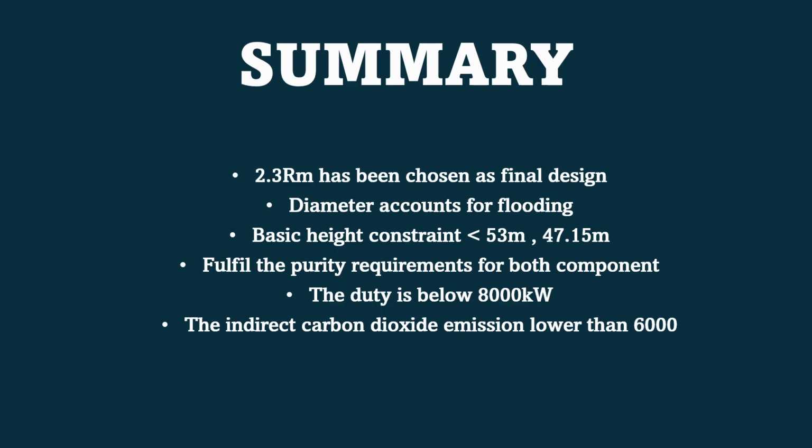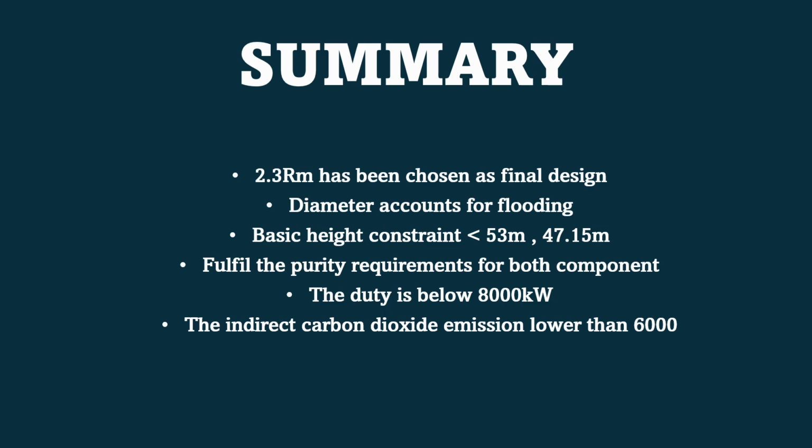The reason why reflux ratios below the multiplier of 2 have not been considered is that they violate the rule of thumb of 53 meters column height, and there are only a limited number of existing cranes which could reach heights over 50 meters and 60 meters, thus causing issues when installing the humongous column.